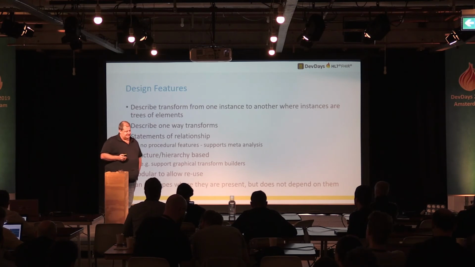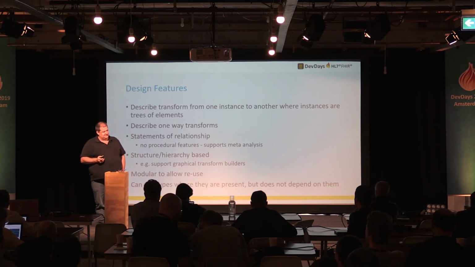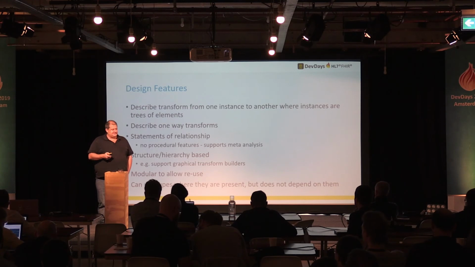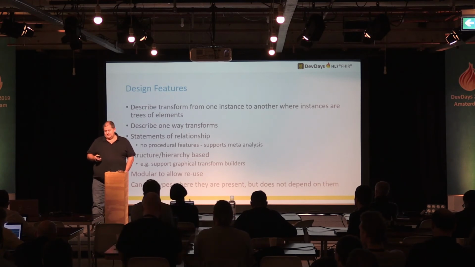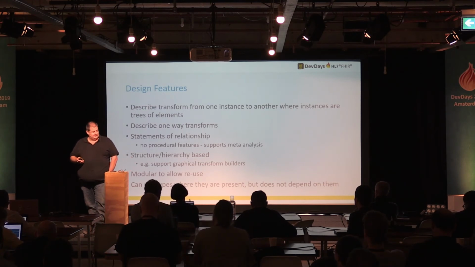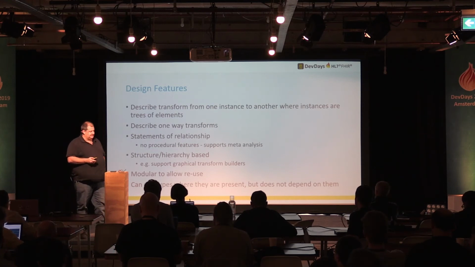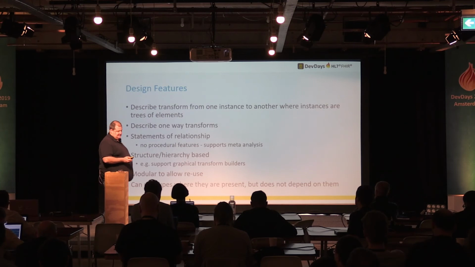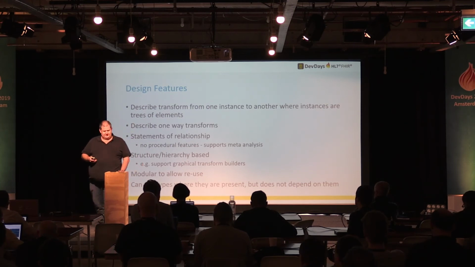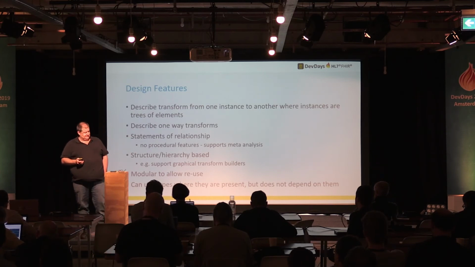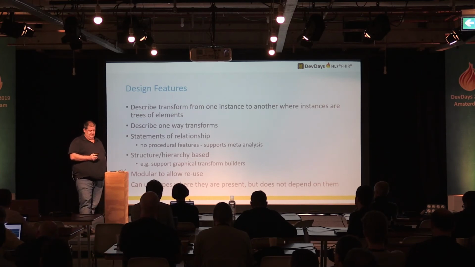And it's based on a structure with a hierarchy, so that there is some ability to use graphical transform builders, as long as you have a breakout to express more difficult ideas. And it's modular to allow reuse. And it doesn't actually depend on typing information. So that was what I sat down with. I sat down with the author of the QVT specification from OMG, and we designed this. It was not the language I thought we were going to design, but it turned out it's what we designed.